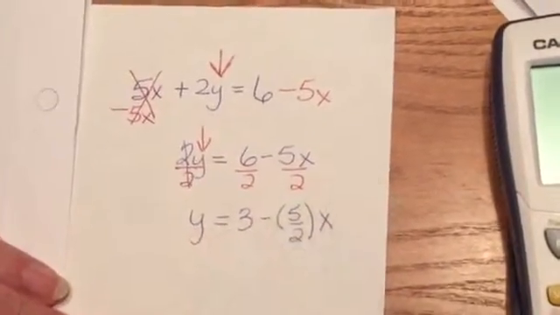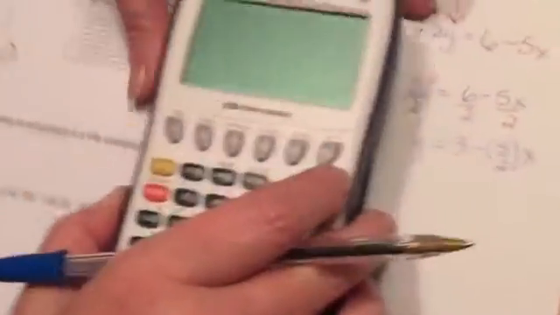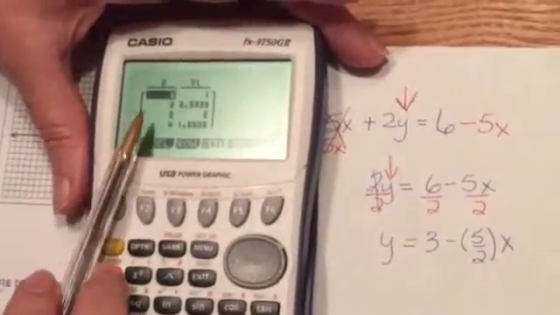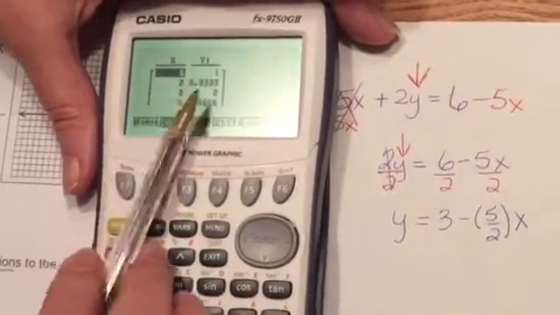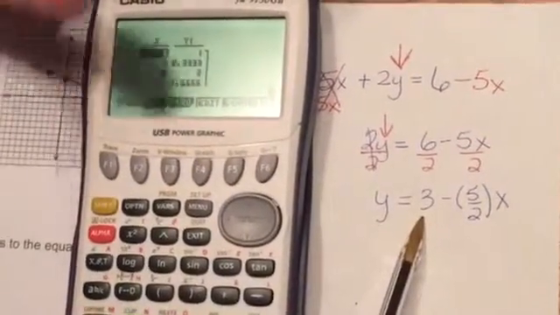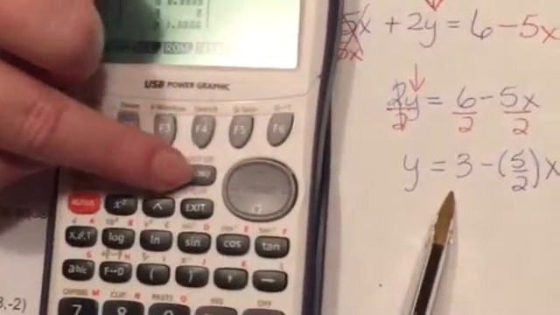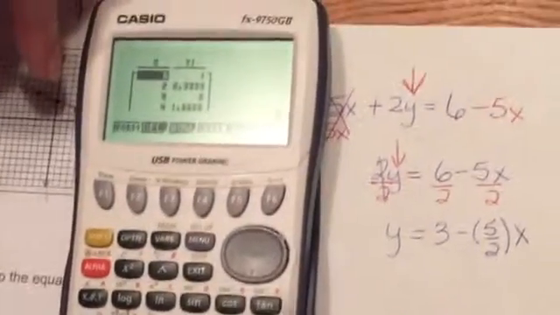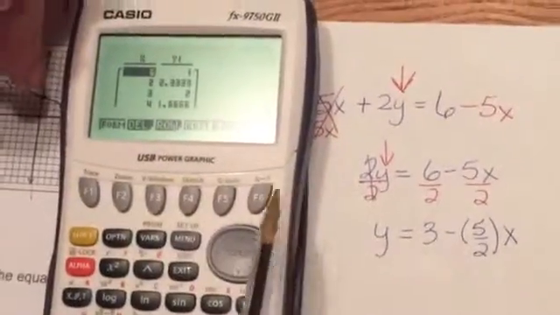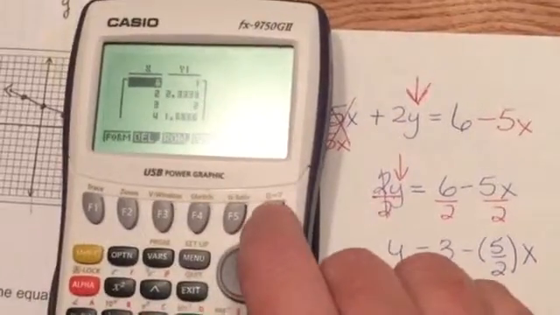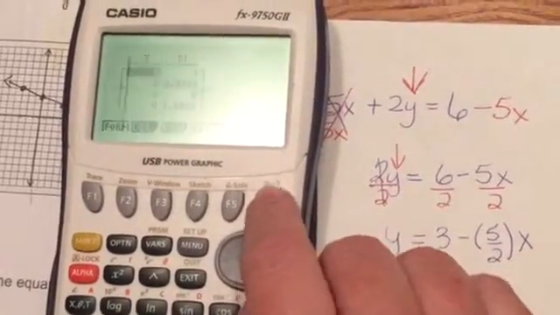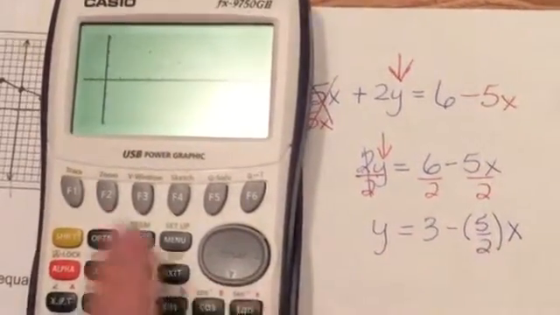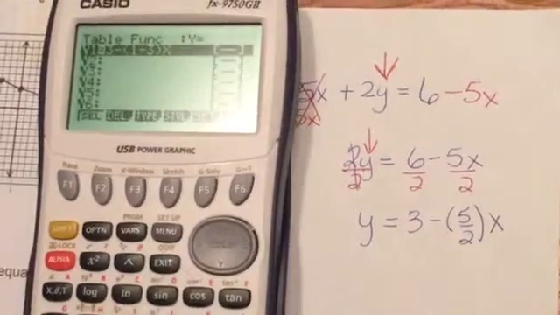I've got the y equals, so I'm going to bring in the calculator and turn it on. This is left over from where I was, but that's okay. What I need to do is go to the table, so that's menu 5. This is the table from before, so I need to get to the equation. I'm going to use this GT button, and that's the graph. I need to find the place to do this, so I'm going to exit out, shift exit.